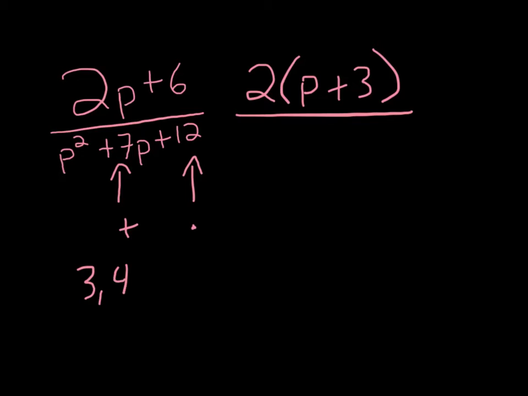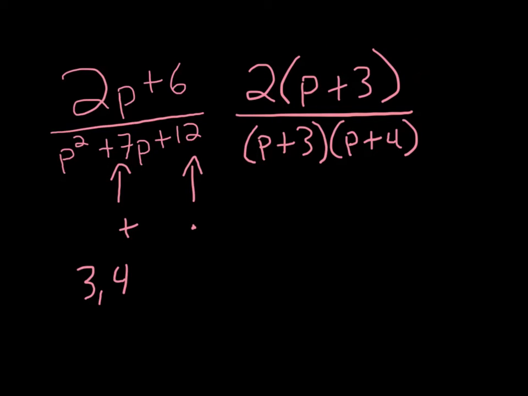So when we write these, we would simply put p plus 3 times p plus 4. Now what we're looking for is something that's exactly the same on top and on bottom. And if I notice that I've got a p plus 3 here and a p plus 3 here, we can cross those off because this whole quantity here is multiplied by this quantity. And this whole quantity up top is multiplied by this too, so we're okay.